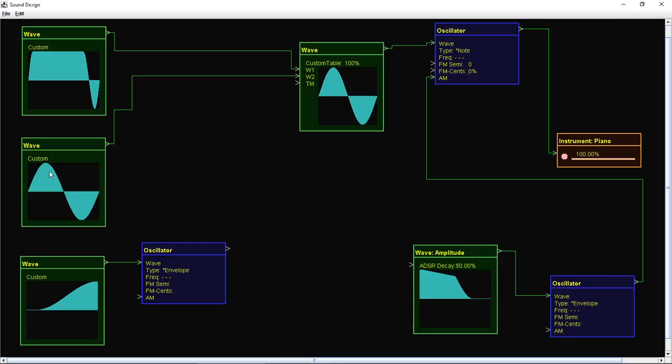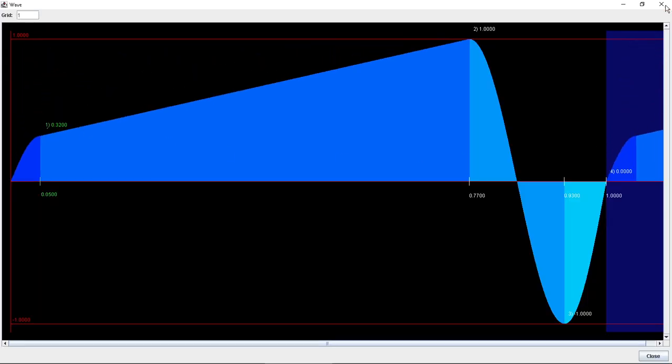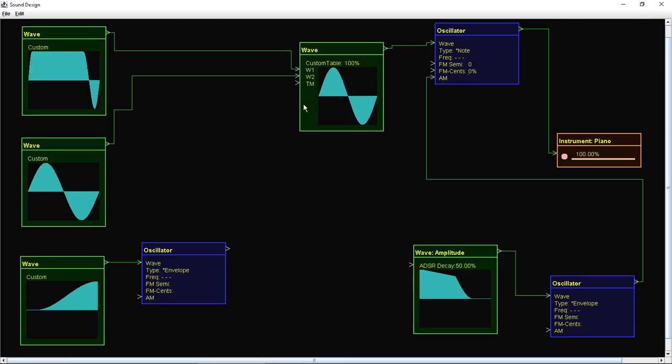The same thing with the height. So I could change the height here as well, like this. And it will move from this to that. So it uses the percentage to average out, or to do a percentage of each wave.